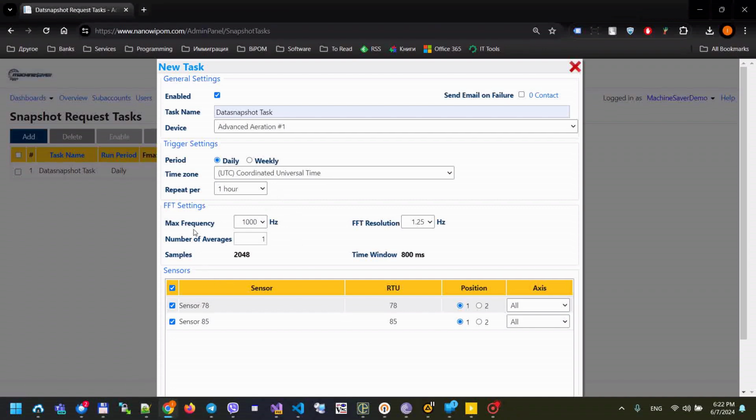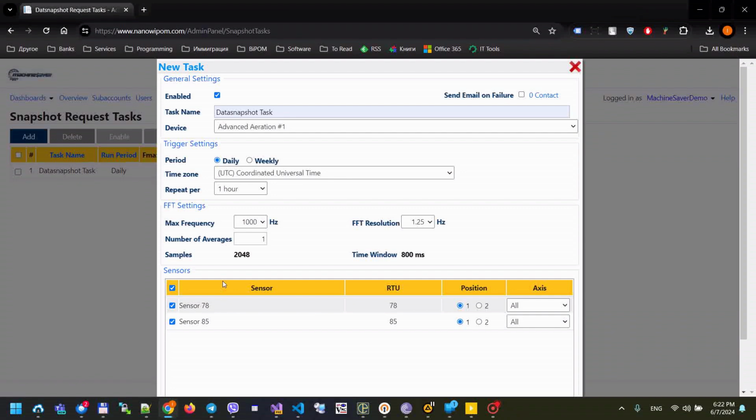And after you configure data snapshot settings, you should select which sensors connected to the selected device. All sensors connected to this device are listed below. Select which sensors you want to request for data snapshot.